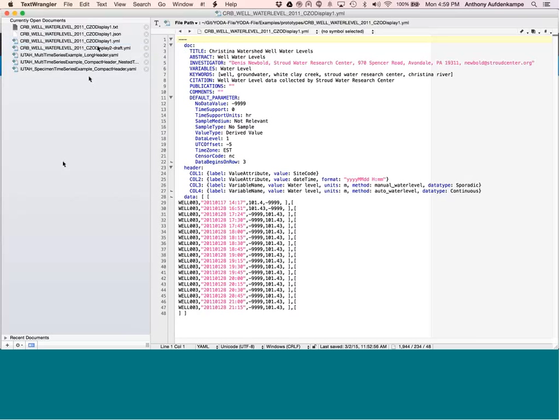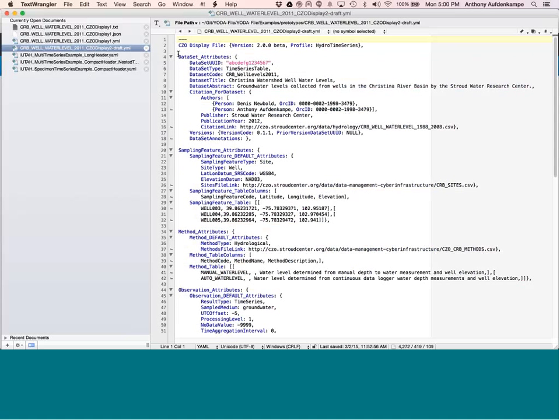We wanted to wrap this around ODM2, and I'm just going to show this exact same data set. By wrapping it around ODM2, we have specifically an ODM2 data set structure, for those of you who know ODM2, and using the ODM2 language, this header becomes a little bit more rich, and there's a lot more information here. It becomes structured and hierarchical, like I'm showing here, where we can describe the sampling features, which in this case are all wells.